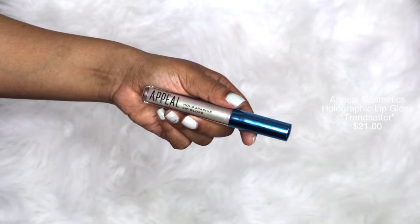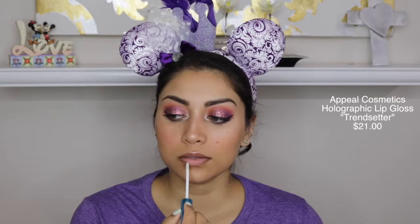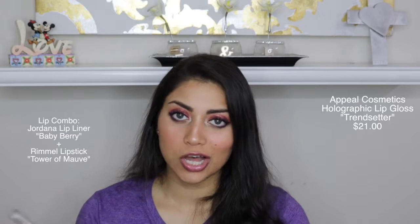And finally, we have this Holographic Lip Gloss by Appeal Cosmetics. I've never actually heard of Appeal Cosmetics, but I'm glad we got to try them out. This is in the shade Trendsetter. This actually made my lips feel amazing. It's infused with argan oil, which is probably why — it was super moisturizing. It made my lips feel very juicy, and I loved it. Even though this is a holographic lip gloss, it's actually quite wearable. There's not too huge of a holographic effect, but just enough to give your lips an extra dimension. It gives a really nice shine and makes them look juicy and plump. I mainly add this just to the center of my lips to make them look really full. I did add this over a lip combo, but it looks pretty just on its own as well. On its own, it's pretty much just like a clear gloss with just a tiny bit of extra shine from the holographic glitters, which is why I chose to add it over a lip combo.